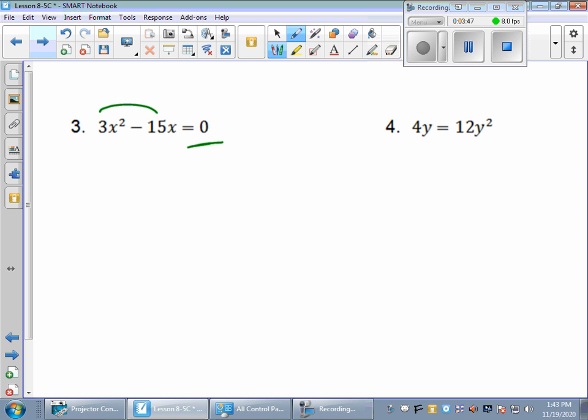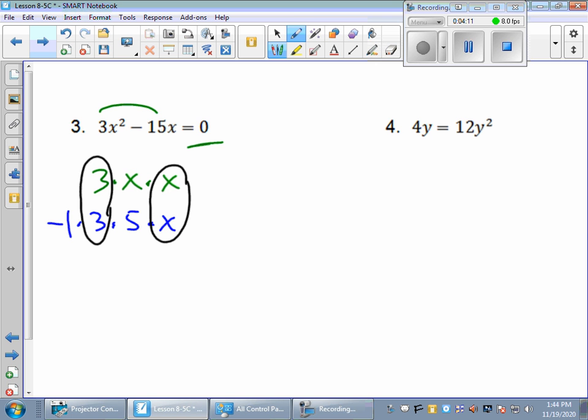I'm going to go the long way just on the first one to give you a better idea of what it looks like. So if I were to break these down as a product of primes, 3 times x, the negative 15x is negative 1 times 3 times 5 times x. So again, just like we did the other day, circle what's common between the two. What's common between the two is 3x. What did we not circle for the green? Let's put that in parentheses as x. In blue is a negative 5.